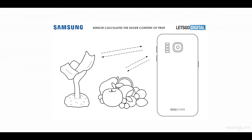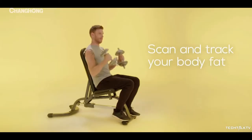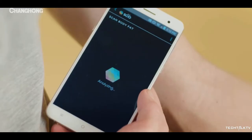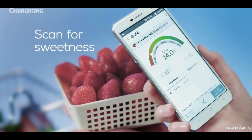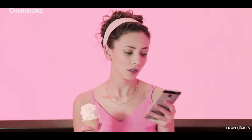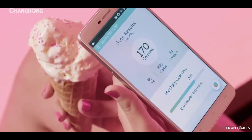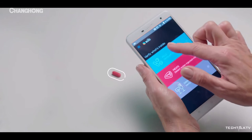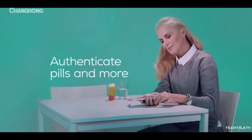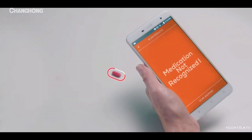The practical capabilities of a smartphone spectrometer are evidenced by the Changheng H2, a prototype phone that also used a spectrometer that wowed visitors to CES 2017. Using a SCiO molecular sensor made by Consumer Physics, this device could measure the sugar content of fruit, but it was also able to read the moisture present in your skin, body fat, and the chemical composition of pills or alcohol content of drinks.